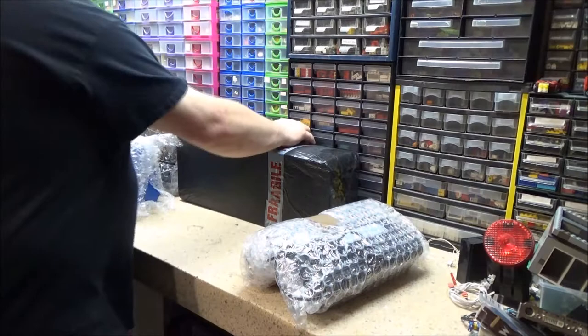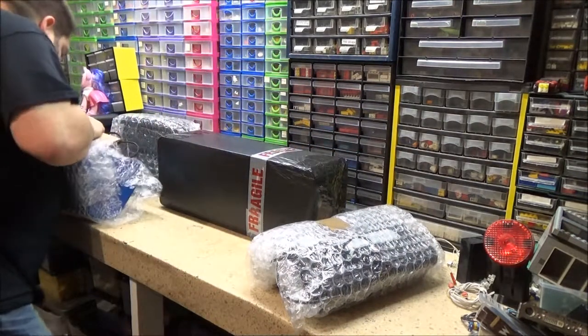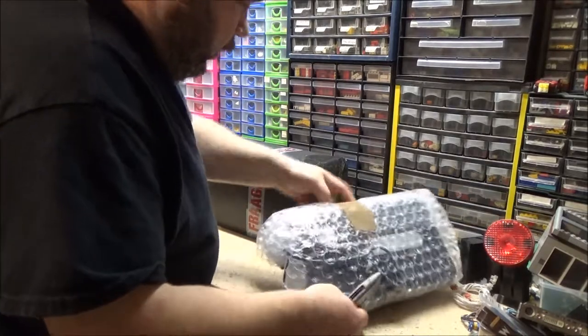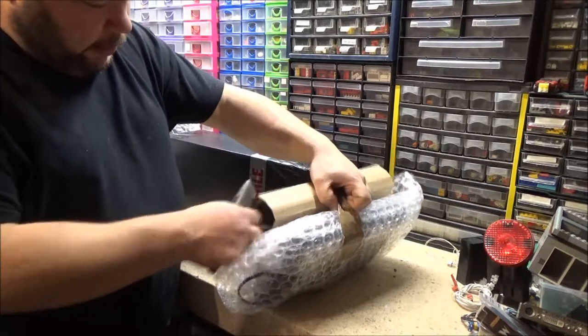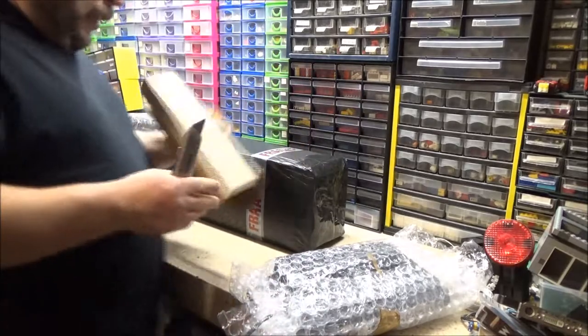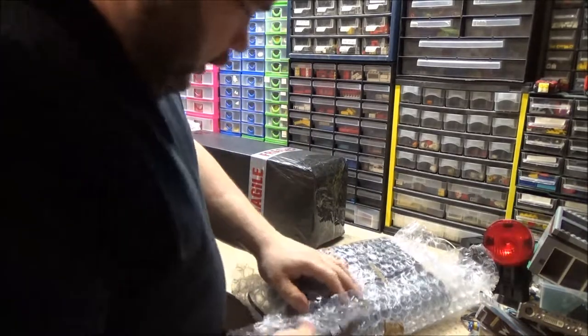Buried my knife. We'll put knife. Where for? Up there, knife. There we go, I found it. Look there, well packaged, so that's already a thumbs up. Everything is well packaged.